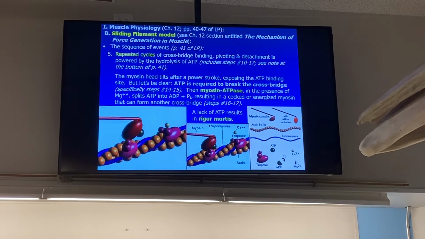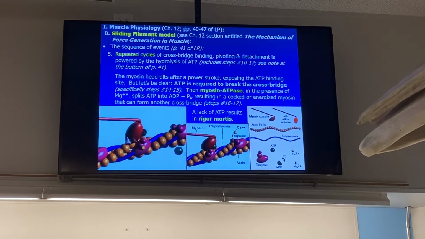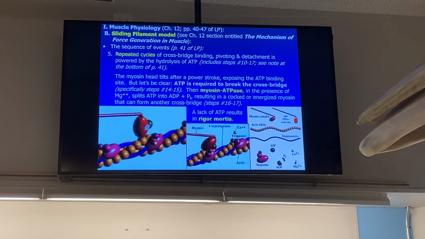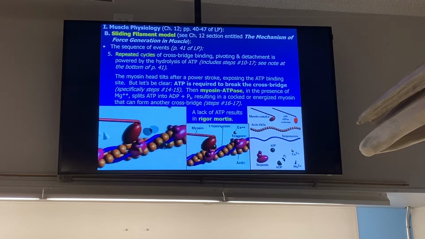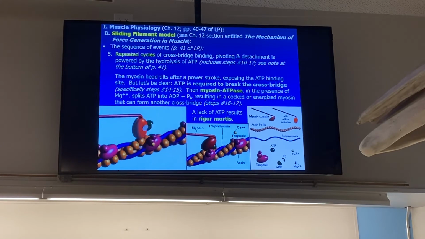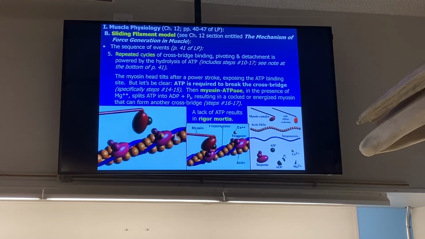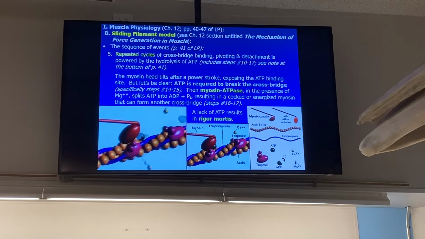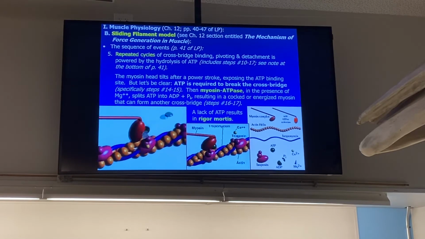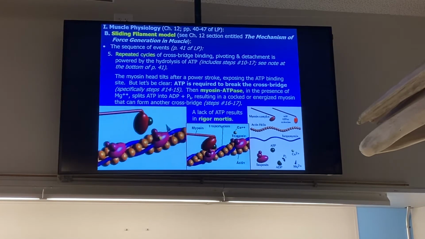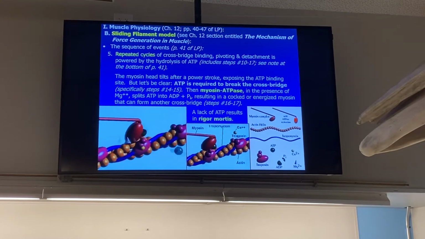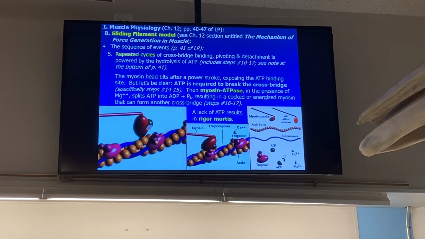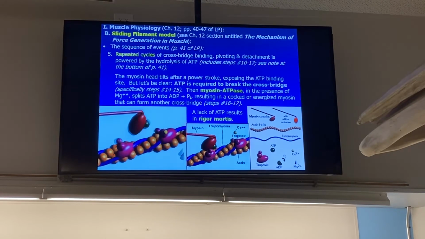But one of the things that does happen, and it's well known, is that when the body dies, it gets stiff. That's because it's still doing these cross-bridge and power strokes. But when it runs out of ATP, it can no longer do the 3rd step in the cycle. Cross-bridge, power stroke, no new ATP for detachment. And you've got myosin head still bound to the thin filament. That's why bodies get stiff in rigor mortis.